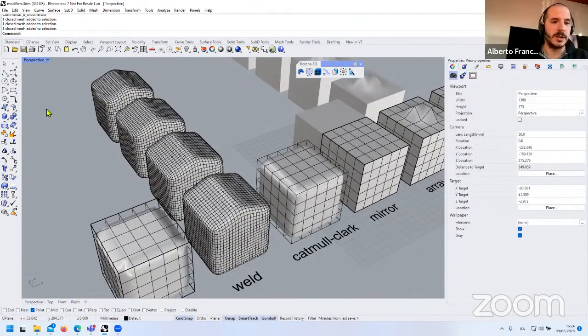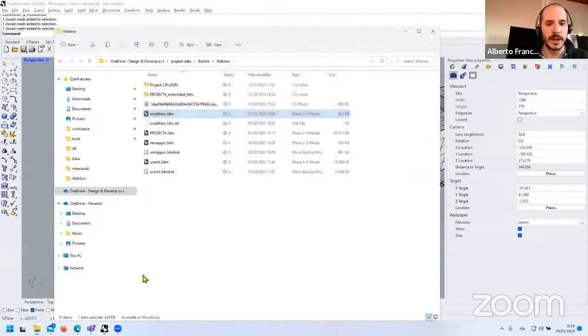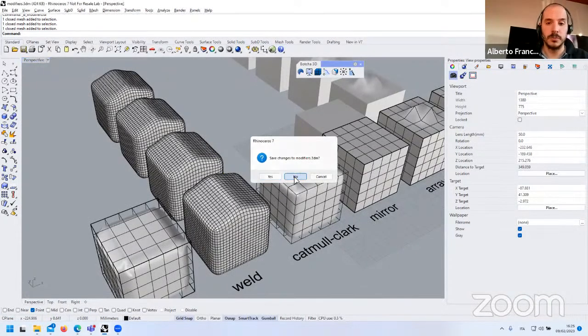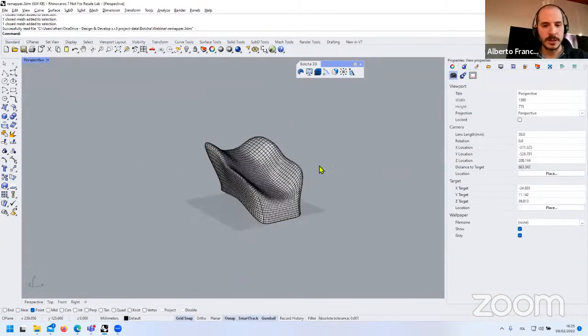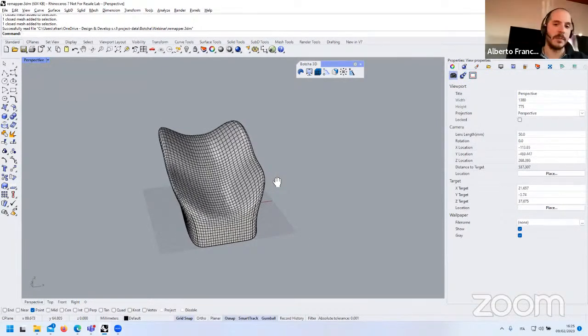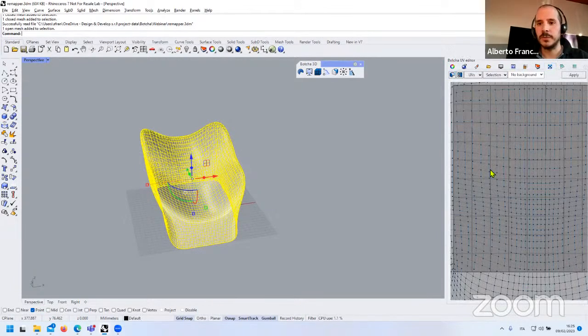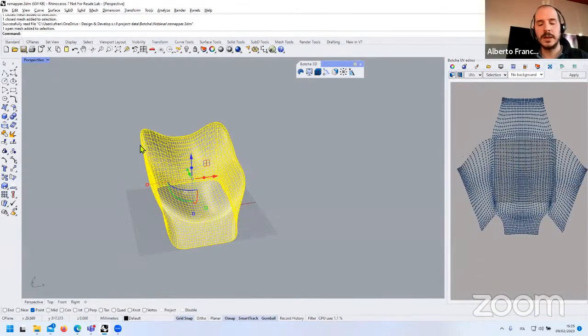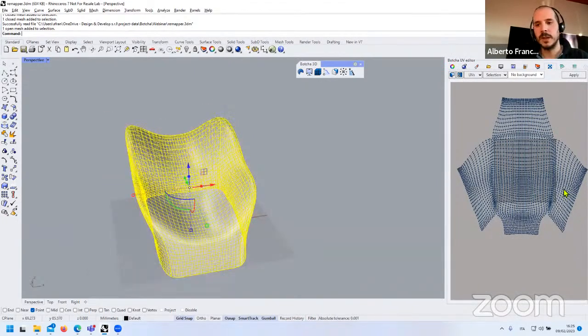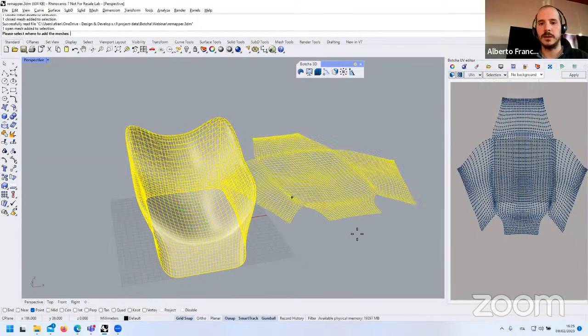Another very interesting tool that we have developed for Bocha X Rhino is the ability to remap from one object to another. And this is to me very interesting, and it goes back to the flattening question that we've had before. In this case, for example, I've already unwrapped this, and I obtained kind of this unwrapping. And one thing that I can do, I can add this to the document.